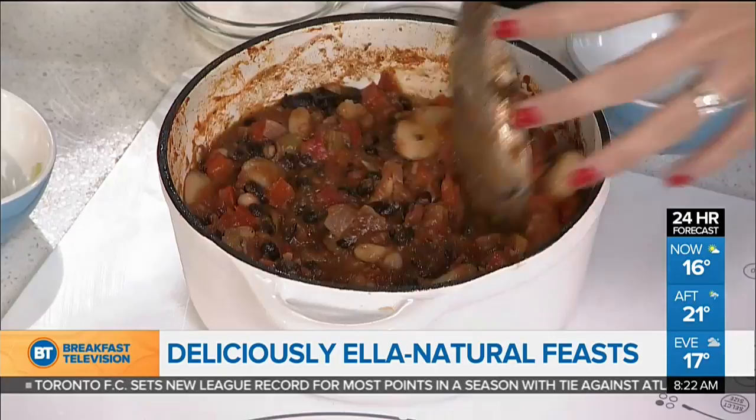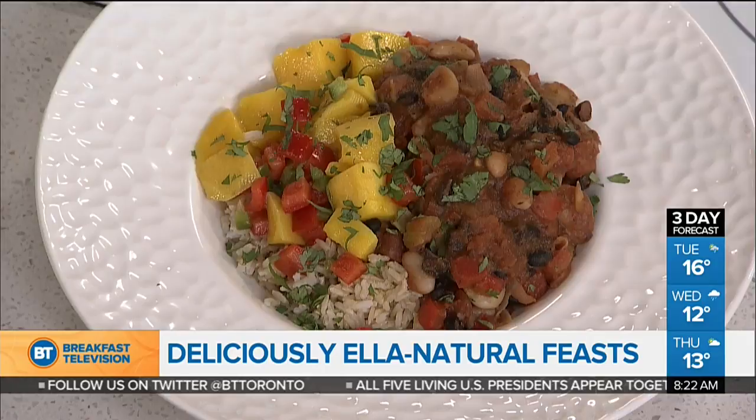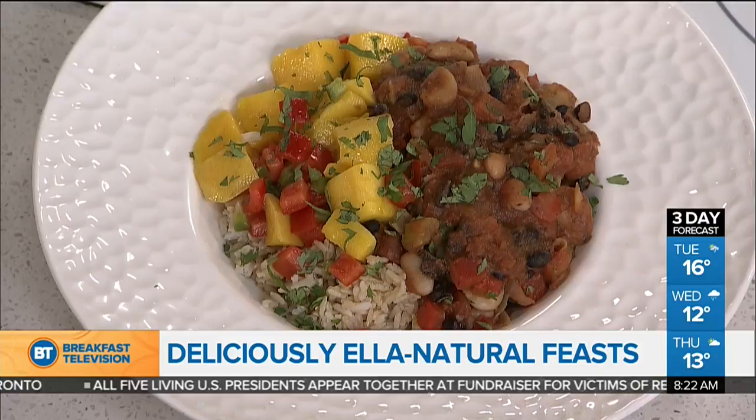It's so simple. Serve it with a mango salsa, which has cilantro, lime juice, apple cider vinegar, a bit of olive oil, bell pepper, and jalapeno — which adds a nice bit of sweetness. And then a bit of rice if you want. If you don't want the carb option, the beans will fill you up. It's also a one-pot meal — you can make double the portion and freeze it. It's a dream.